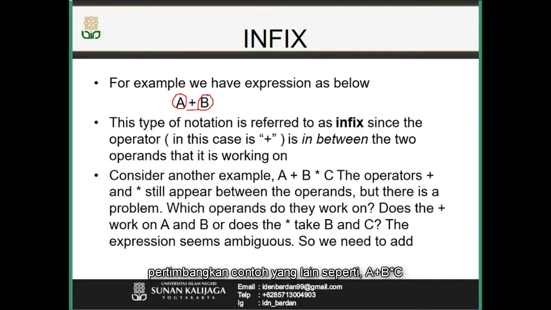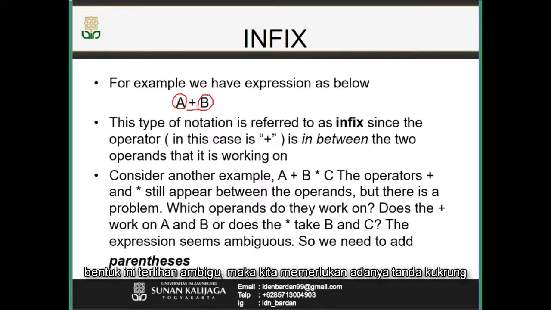So consider another example, a plus b multiplied by c. The operators addition and multiply still appear between the operands, but there is a problem. Which operands do they work on? Does the addition work on a and b, or does the multiply take b and c? The expression seems ambiguous, so we need to add parentheses.